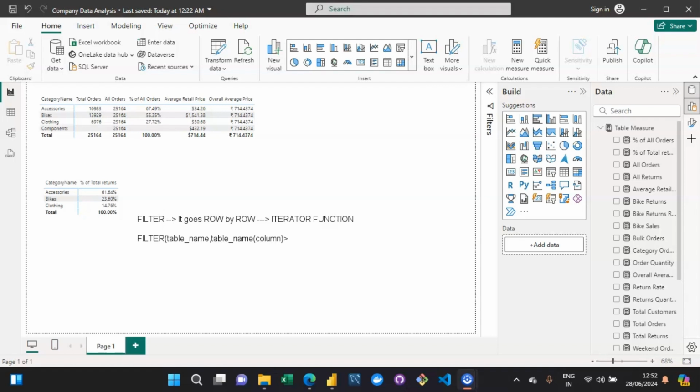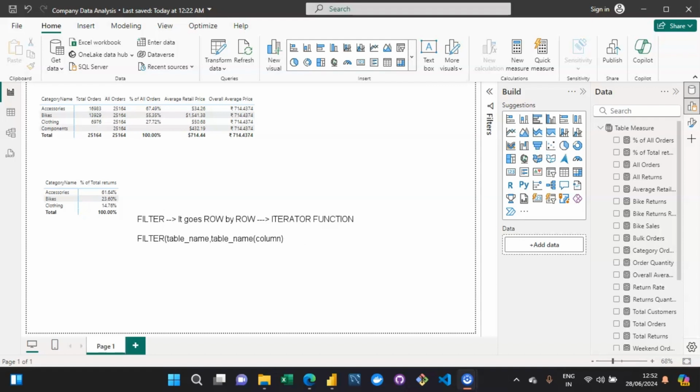For example, for the employee table, if I want to put the condition that for the salary column the value should be greater than 10,000, then this filter will work appropriately to provide me a new table, which is going to be a subset of the employee table, wherein the column giving the insight about salary will have values greater than 10,000. So that's exactly how this filter function used to work.